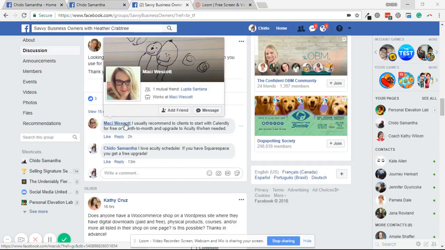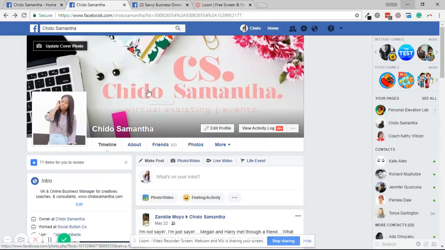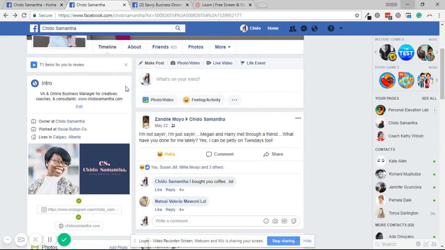Here, this other person, you can see she's attached to her business as well, which is her first and last name. You want it to be super easy for people to be able to find your business page and hire you. Now, the way you're going to do that is to go into your personal page, and on the left column, this is where you can add additional details to your business page.